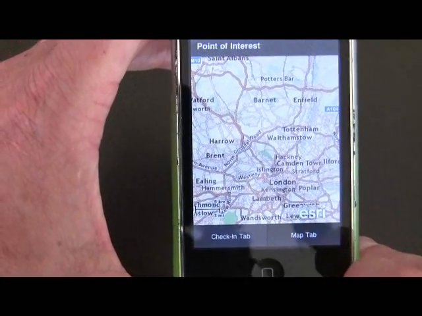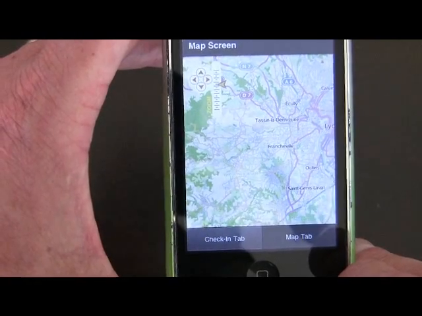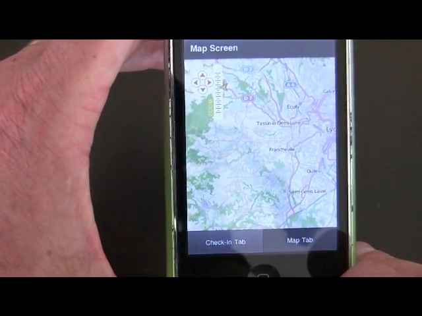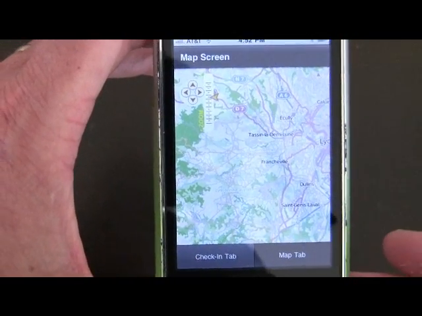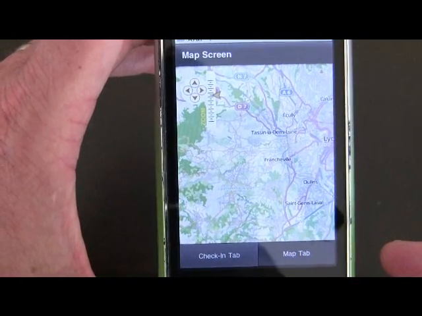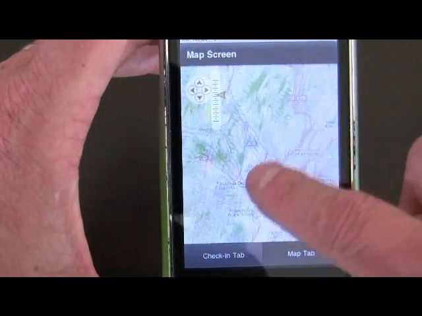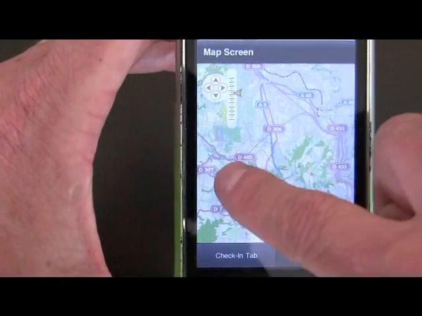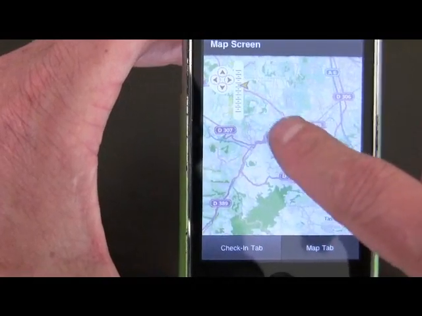So let's just move to the other application, which is built using OpenScales, which is an open source Flex API. In this case, we are using GeoServer on the back end, so this is just hooking to GeoServer, again open source, and again we've got street map data here as well. And responsive wise, it's excellent.